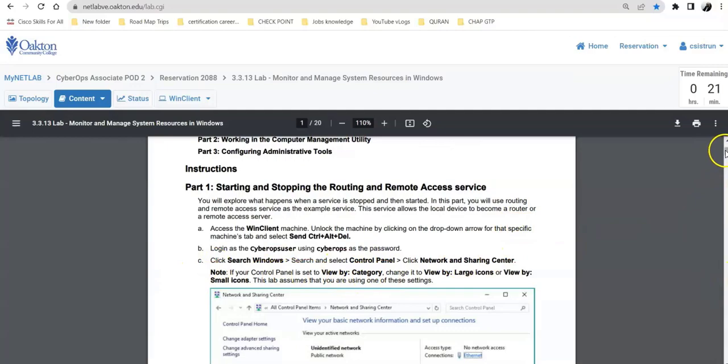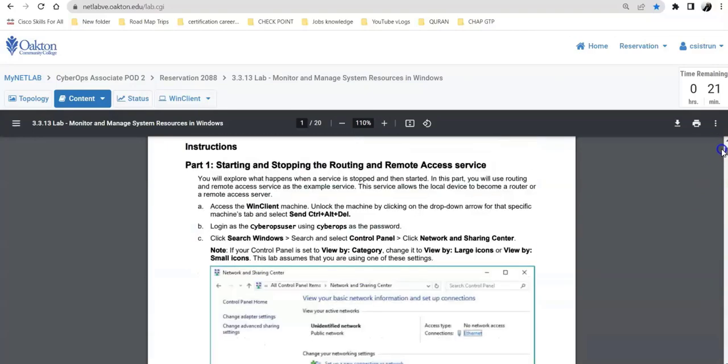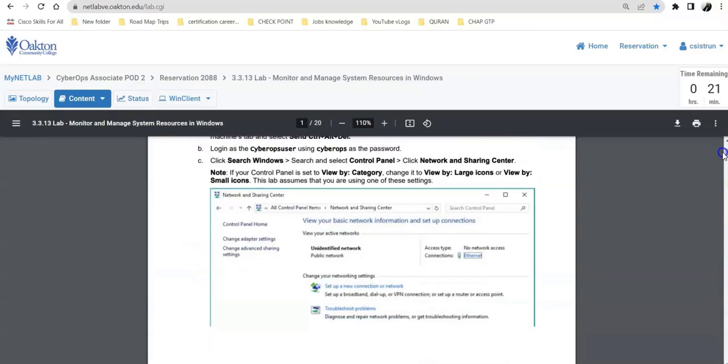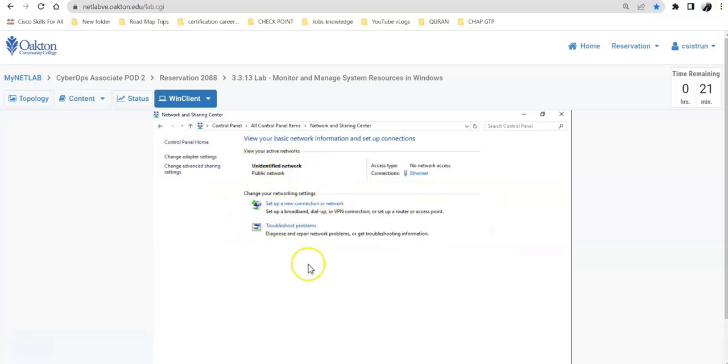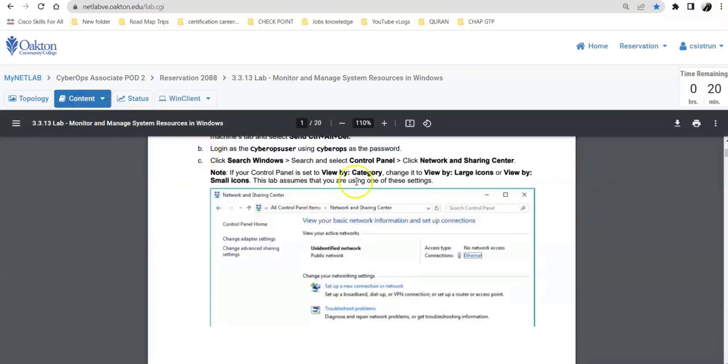Let's bring it down because we haven't got to the actual networking and sharing. So let's go jump into that. So all you have to do is do it in alphabetical order. Remember, it's in alphabetical order. There's Network and Sharing Center. I'm going to click on that. And that gives me this. Now, let's go back. And so we see exactly that.